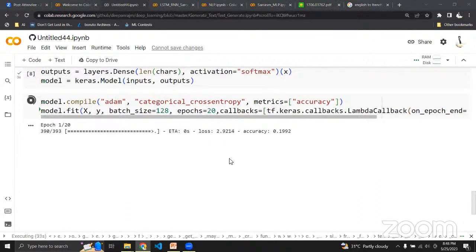Let's see. Obviously it will take some time, because at the end of the epoch, this callback will happen. It has to infer 1,000 times to get 1,000 characters that will be appended. So this will definitely take some time. But I'm basically trying to form a small book out of the same Sherlock Holmes. This becomes even better when I use a transformer network. Here I just use LSTMs, but if I use transformers, the results will be even more fruitful in nature. So it might take some time. That's why I was explaining it and running it before.